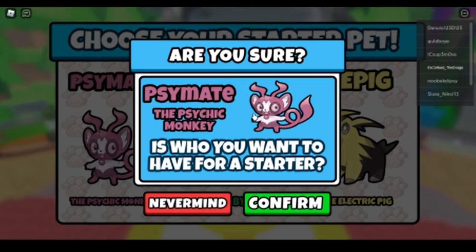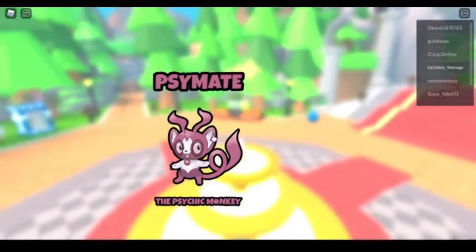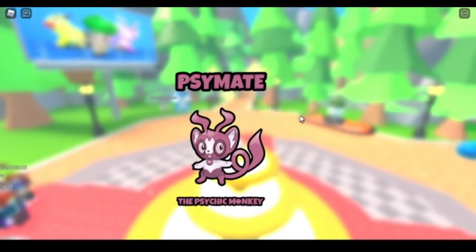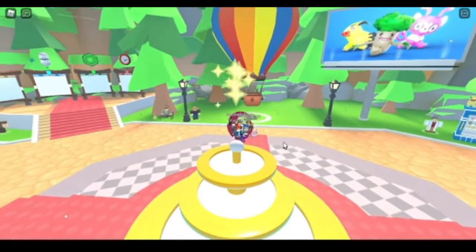Physics Monkey. Is this who you want to start off? Yeah. I see. You want to choose Psymate. Great pick. He said great pick. Yay! Come on. Oh, I like this. Whoa. Really cool.